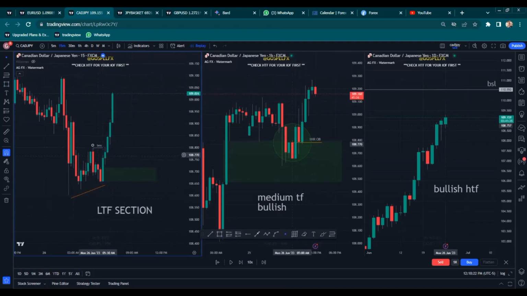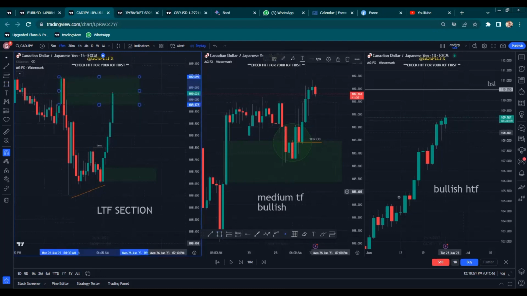So our lower time frame section has also confirmed that the medium and the bullish time frame are all in line. That is very, very important. All these 3 time frames are supposed to be in line for you to have a good trade. Now if you start selling, suppose that you want to sell from this order block, you are bearish on the lower time frame, bullish on the medium and the higher time frame. That's actually wrong. You are not going to be able to last while fighting conflicting higher time frames. If they are in line, then you are in a higher probability environment.